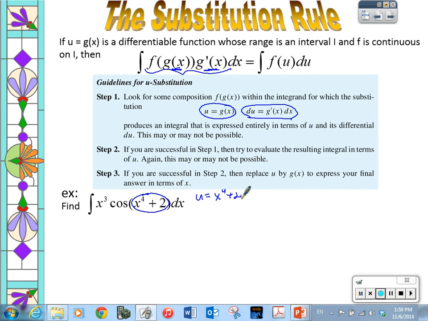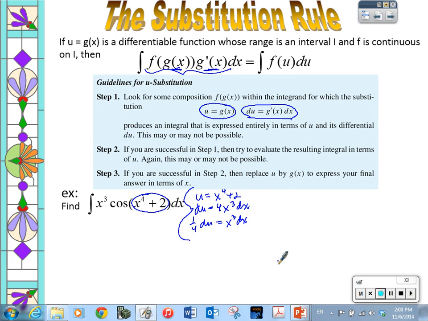What I will immediately do then is take the derivative of it. So du equals 4x cubed dx. In order for this technique to work, I have to be able to take every single thing with an x on it out and put only u's in. That's the way U-Substitution works. Everything with x's has to come out, u's would go in. So I look at this, and I don't have a 4 in here. So what I'm going to do is divide the 4 over, and I'm going to have 1/4 du equals x cubed dx.